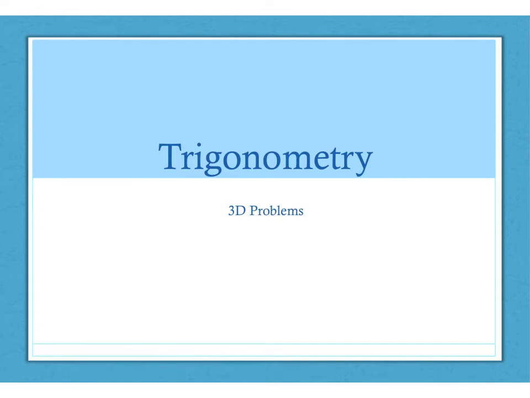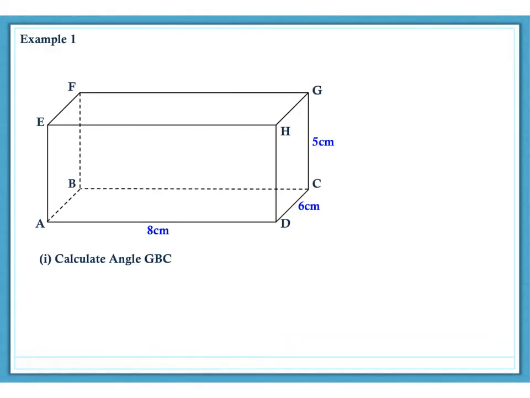Trigonometry, three-dimensional problems. So we're going to have a look at solving problems that require the use of thinking in 3 dimensions and using Pythagoras' theorem and trigonometry. We've already done some work on Pythagoras' theorem in 3 dimensions. We're simply going to extend this to the concept of trigonometry. So have a look at the cuboid in this example. We're going to start off with a simpler example.